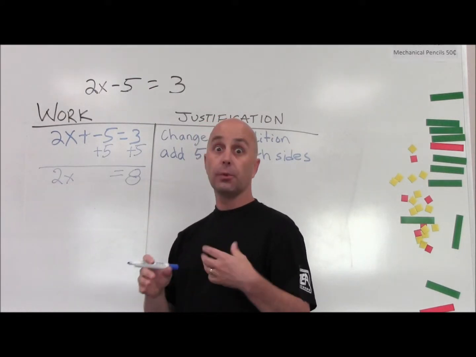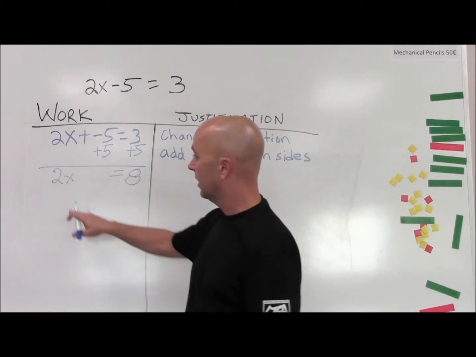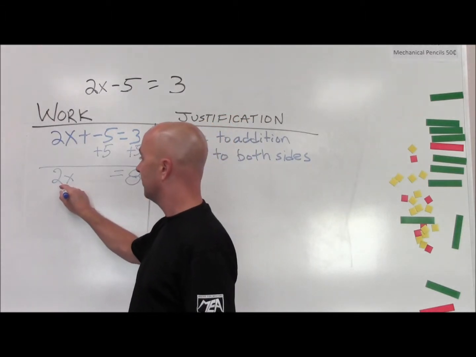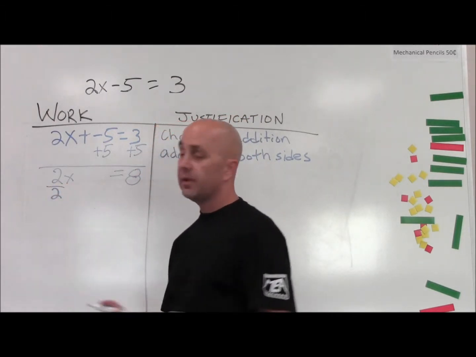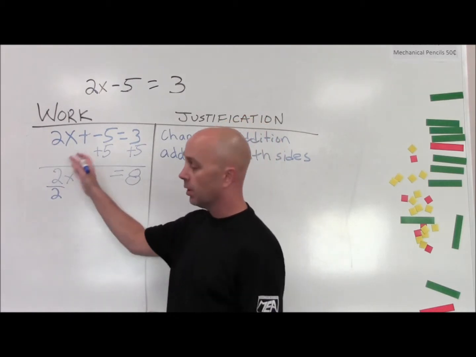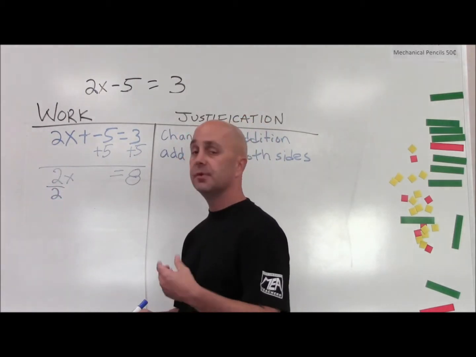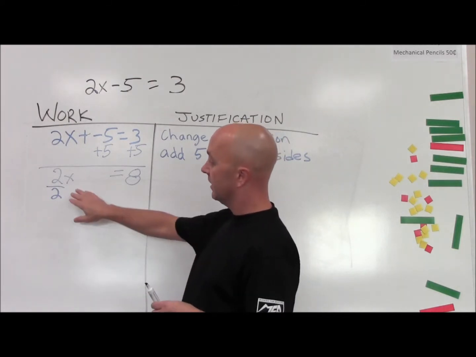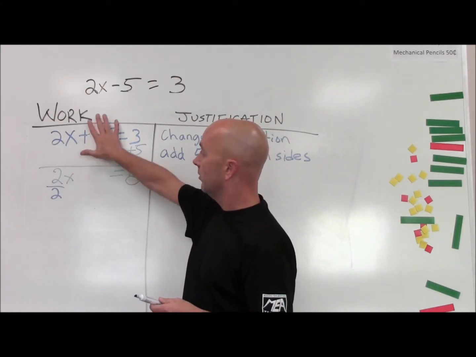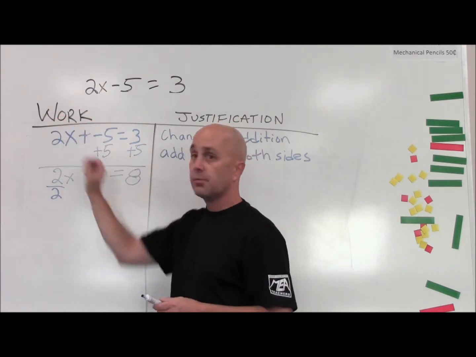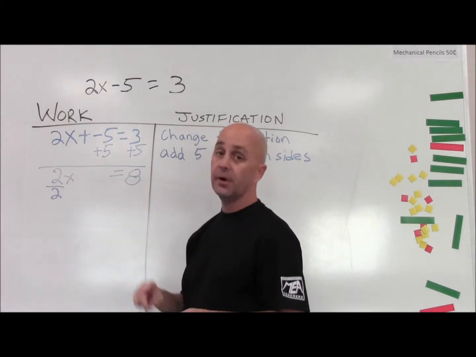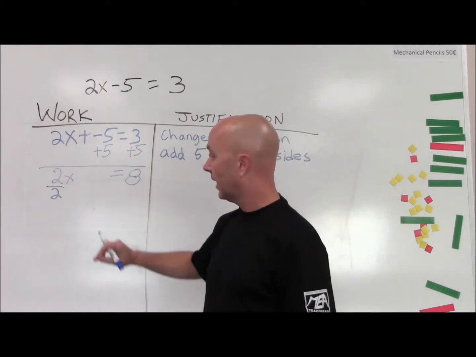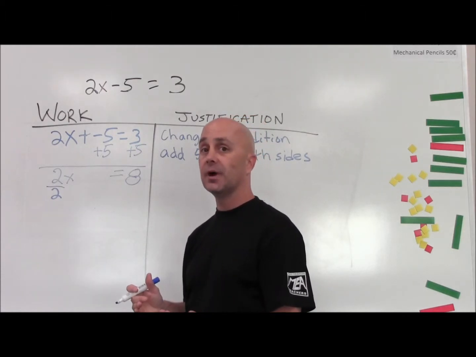And the way you undo multiplication is by division. So to undo a times by 2, I'm going to divide by 2. And the way I show that is I make it look like a fraction bar. Fraction bar means divide. So 2 divided by 2 gives me 1. And that's what I'm doing when I'm isolating the variable. I started isolating the variable up here by getting rid of the negative 5 so the variables were by themselves. But now I've got 2 variables, and I only want the value of 1x. So I isolate it further by dividing it by 2.